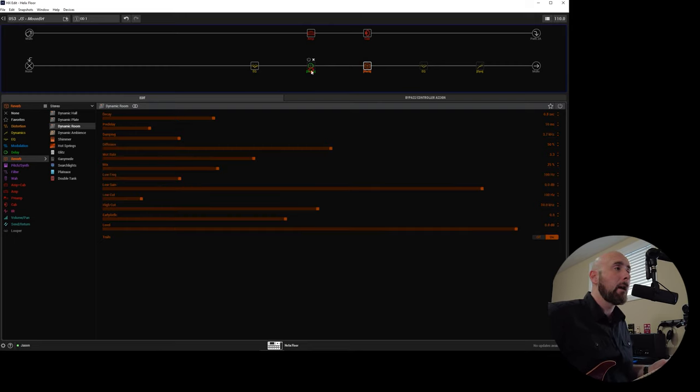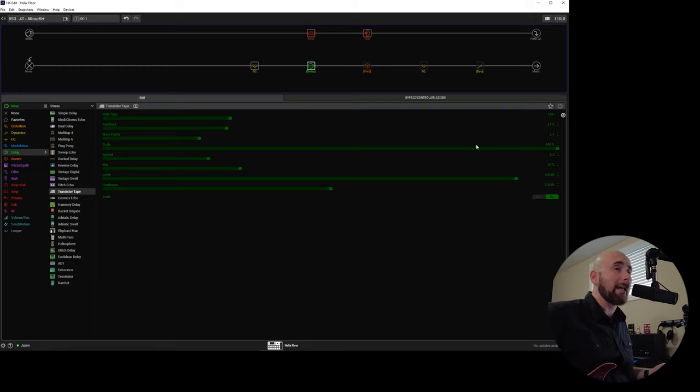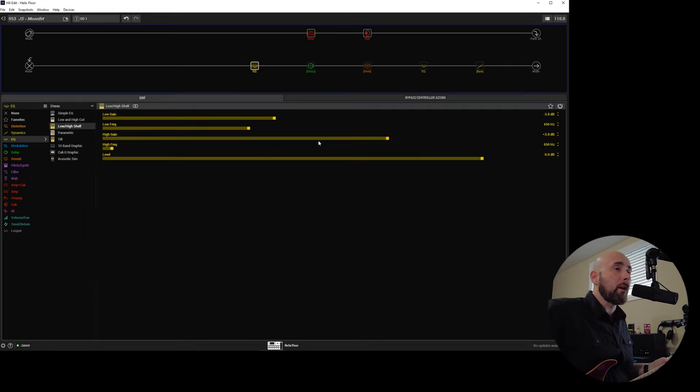We'll turn that off. I have a transistor tape delay if you want to click that in just to have a little bit of echo on your sound. These are the typical settings I use. Low and high shelf, both set at 650 hertz on the low and high frequencies, minus 3 dB on the low gain, and plus 3 dB on the high gain to give it a little more polish and a little bit more of a mix-ready sound.